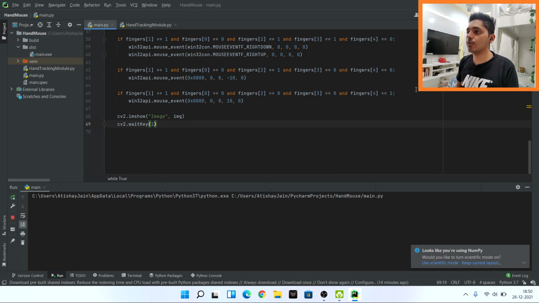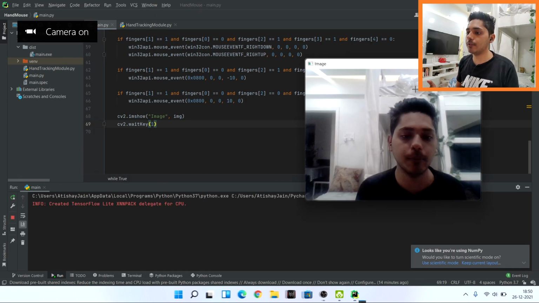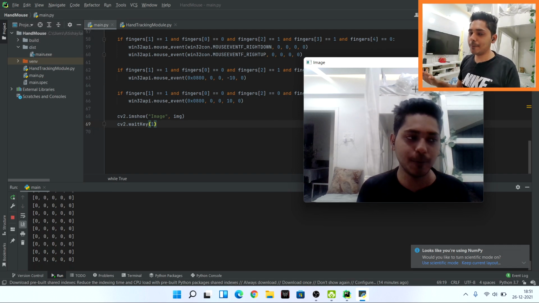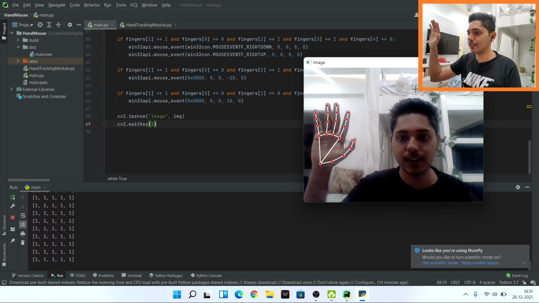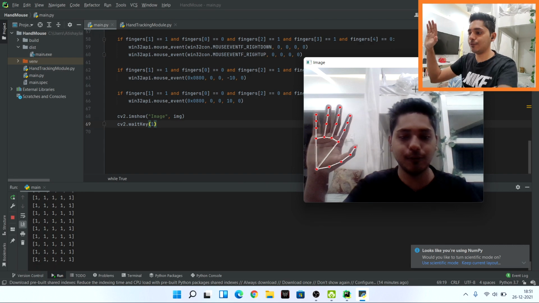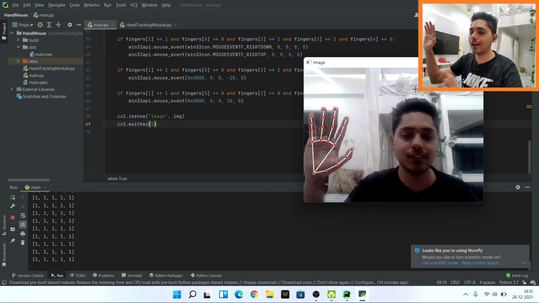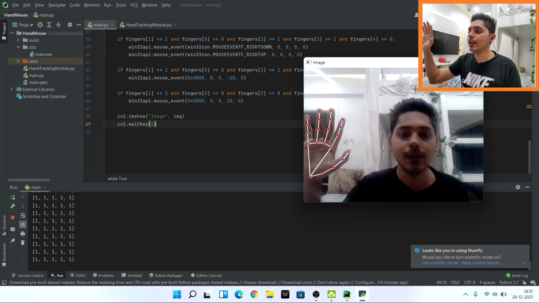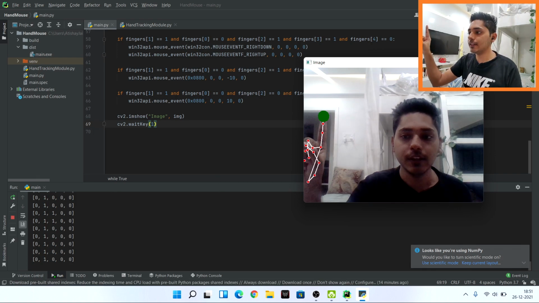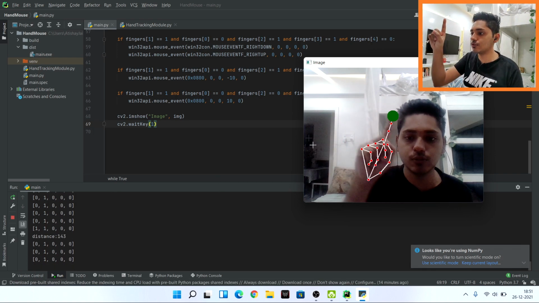Basically, it will directly open your webcam feed, and this webcam feed is passed into the OpenCV library. As you can see, my webcam feed is on. Ignore my bad quality because my laptop camera is not good. Once I place my hand upwards, it will start detecting my hand. In the console area, I'm printing which fingers are up. The gestures I have set up are that if one finger is up, it should start moving my cursor around.